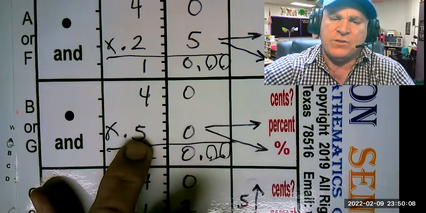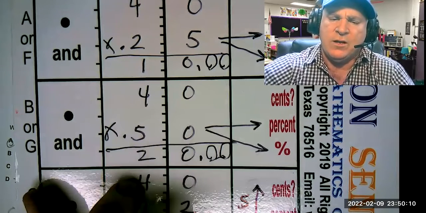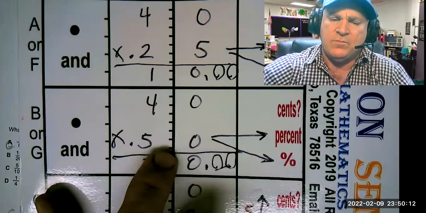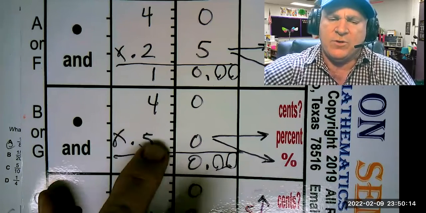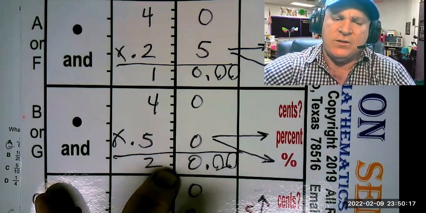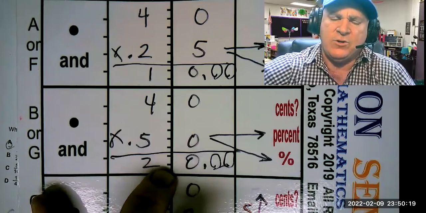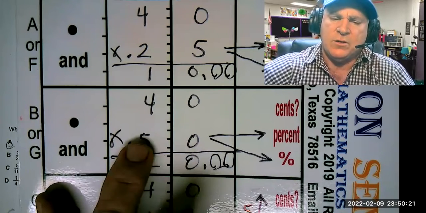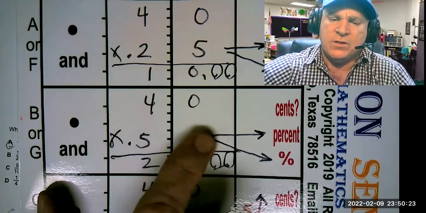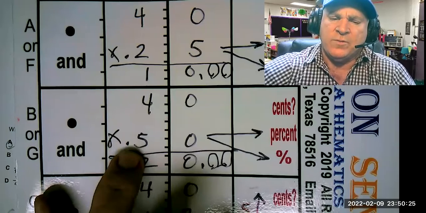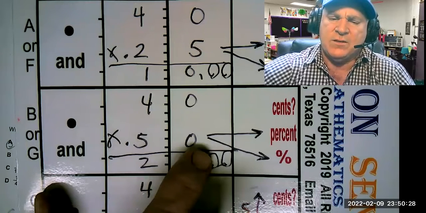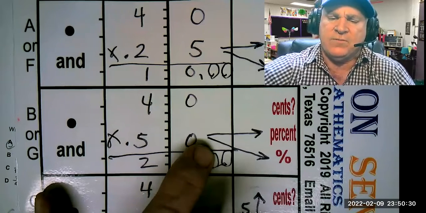And so 50 hundredths of 40 is 20 pieces out of the 40 pieces of cake. And what is 50 hundredths in percent? Percent, we move the decimal. So 50 hundredths is the same thing as 50%, 50%.